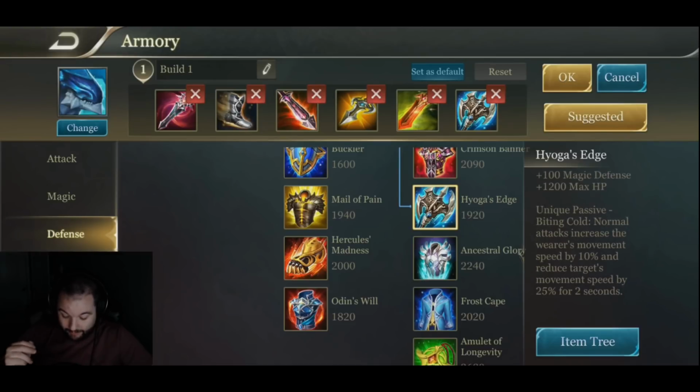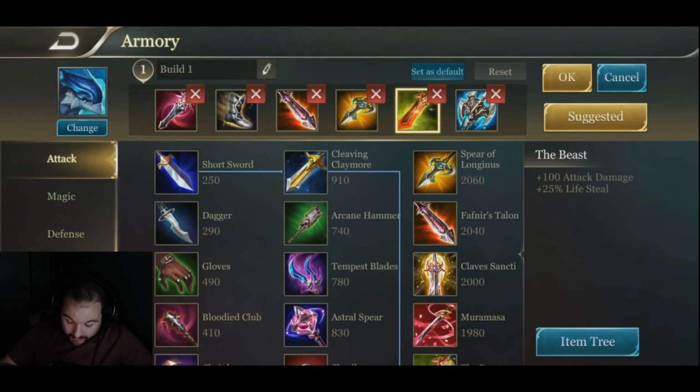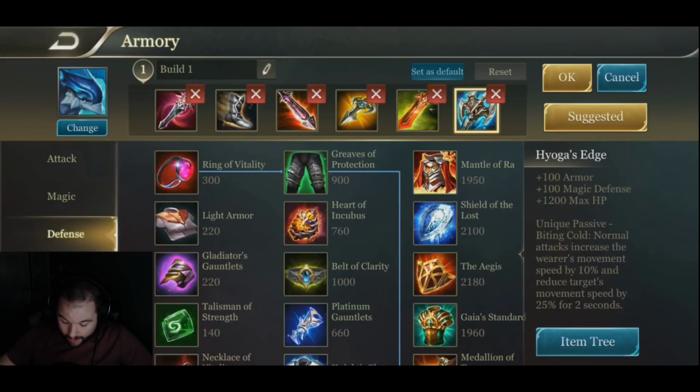But the passive on him is really good. Normal attacks increase movement speed. So we talked about it. He's going to be attacking with normal attacks like crazy. His entire kit is built around normal attacks, which is why we're building all these items. We're getting lifesteal and attack speed, and the passive from Fafnir's. We're getting the passive from Spirit Longinus. We're getting the lifesteal from the Beast, and then we're getting increased movement speed of 10% and decreasing the enemy's movement speed by 25%, which is going to be some more tankiness.